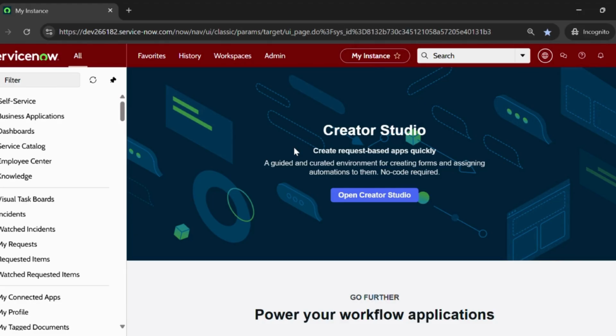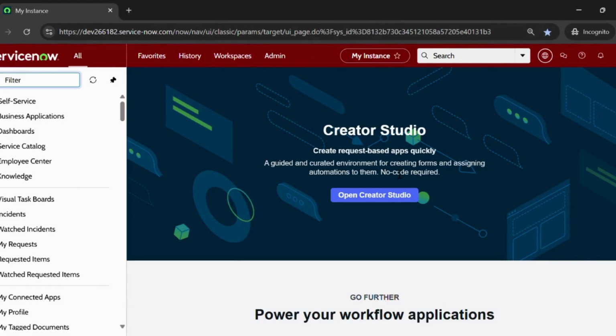Now let's get started. Before that, let's discuss a business case. Let's say you have different portal pages for different teams. You want each page to show a personalized welcome message, like on the HR page, welcome HR team, on the IT page, welcome to IT support, on the main page, hello and welcome to our portal. You don't want to hardcode these messages into separate widgets. Instead, we'll build one widget and allow each instance to set its own message using the option schema.